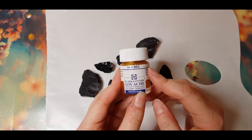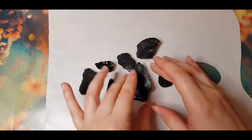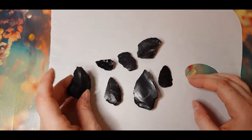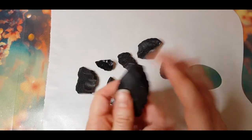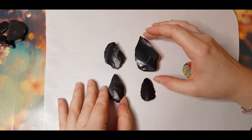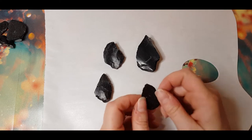So that's that, and obviously I'm going to coat it with some acrylic varnish in the end, and we'll see how this goes. So hope you'll like it, and see you in a bit. So today I'm going to paint on these four stones, so let's get to it.